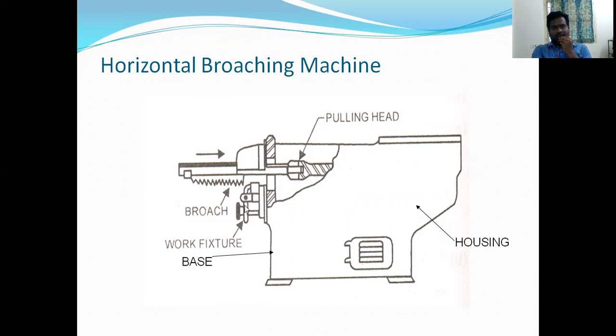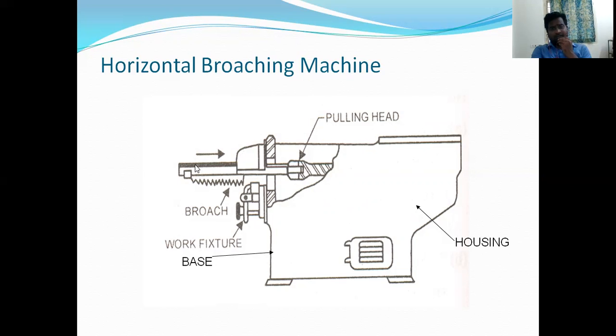The work fixture is where we fix the workpiece, right? Here the arrow shows that it is operating in this direction. So we can tell that it is a full broach.